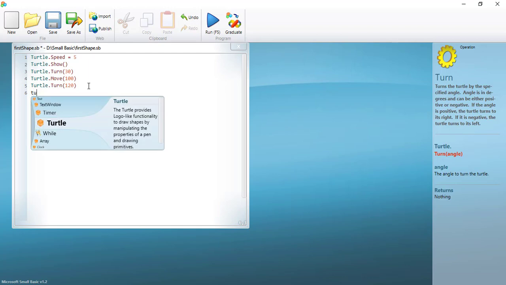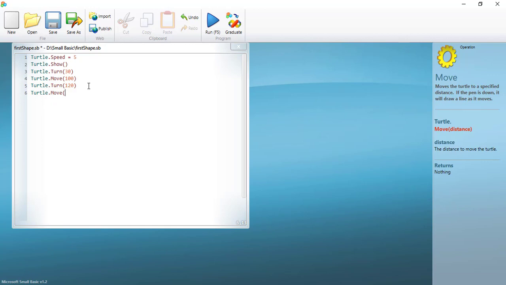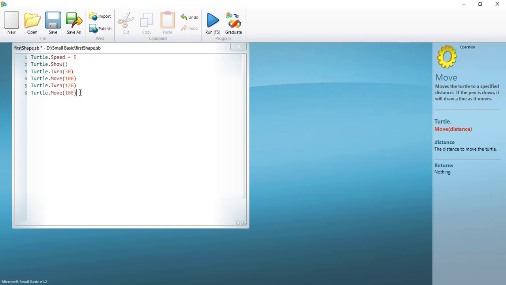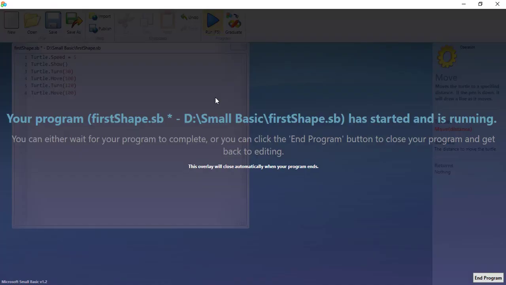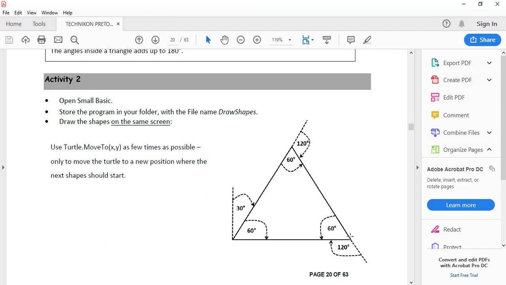So I'm going to do this, turtle dot move, and because it's an equilateral, all sides are equal. So if I use 100 here, I also need to use 100 throughout all the sides because it's an equilateral. If it was a different triangle, the instruction would be different. So now that I'm at this position, you've also been guided here that we're still on a straight line, angle of 180, remember? Now we have an inner angle of 60, so we need to calculate the outer angle. To do that, we say 180, which is the angle of a straight line, minus 60, and we get 120.